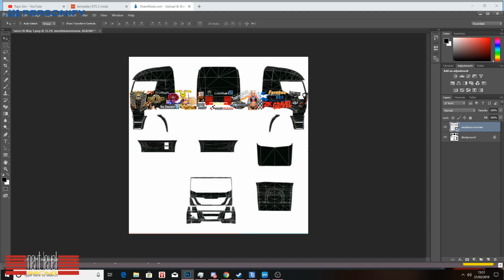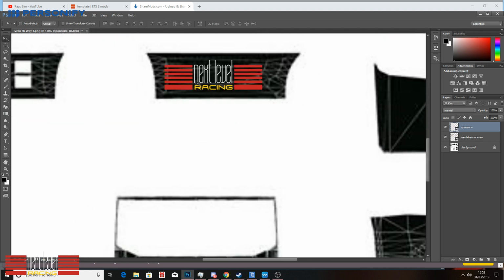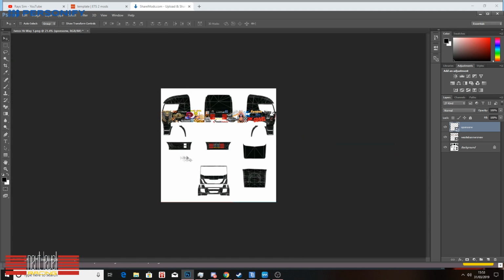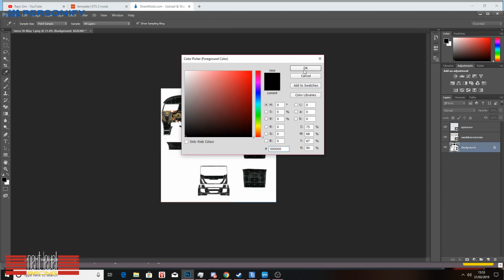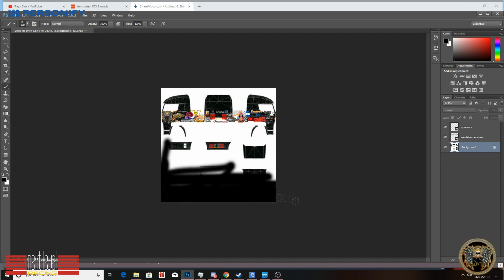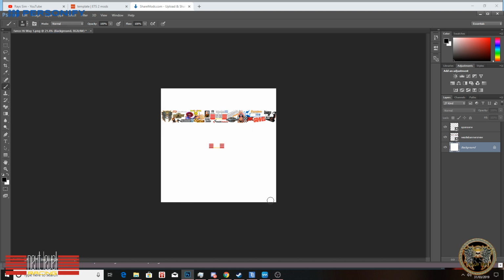No website banner or anything? I don't know. Let's see what to add. I'm just doing it as simple as possible. Boom, save it like that. Now what's going to happen is this part and this part are going to be cut off. What you could do is we'll go and save as.